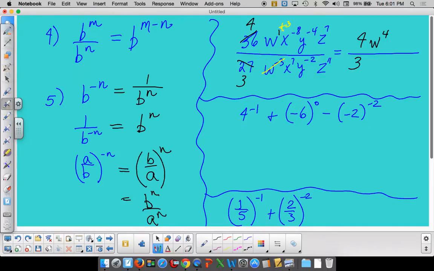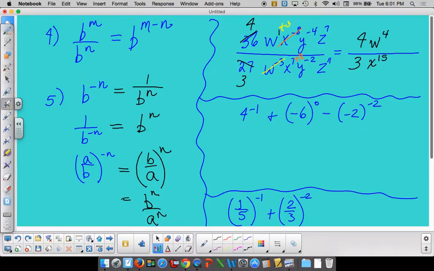Whenever you move from top to bottom, it changes signs. We want to end up with positive powers, so therefore, we're going to choose to bring the negative 8 down, which would make it become a plus 8. And if I do 7 plus 8, I really have simply an x to the 15th. So we now have x to the 15th in the denominator.